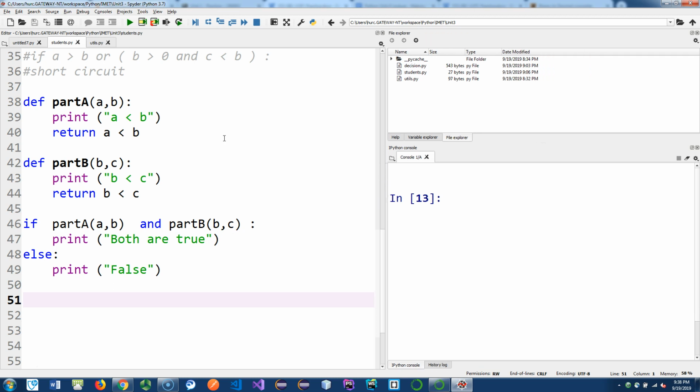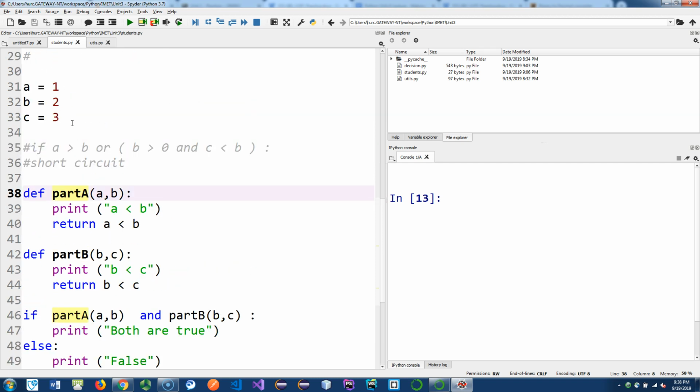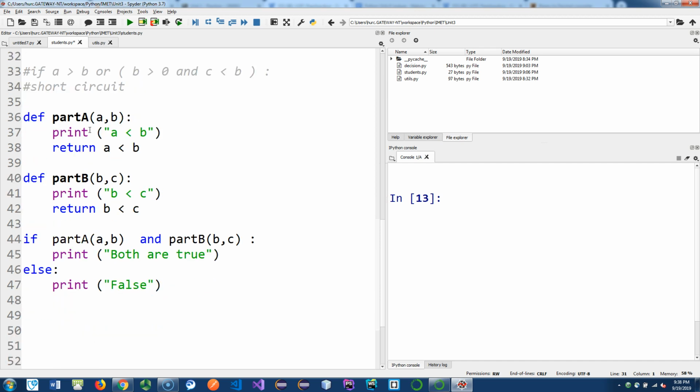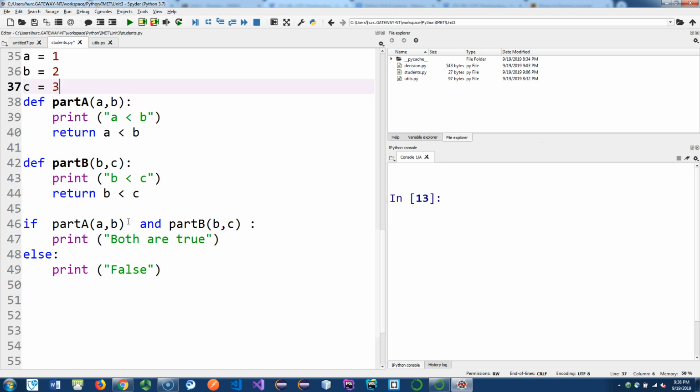Now, this is our truth table, right? I'm going to call this function A here, passing A and B. A is less than B, so that returns true. And then we need to check for B. I pass in B and C. B is less than C because 2 is less than 3, so this is also true.